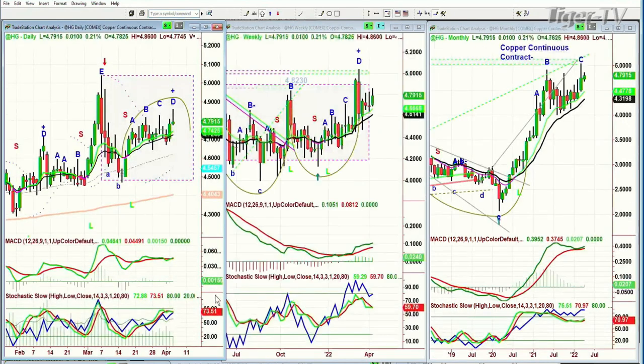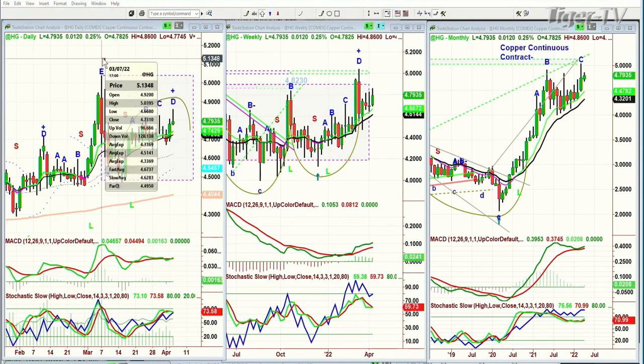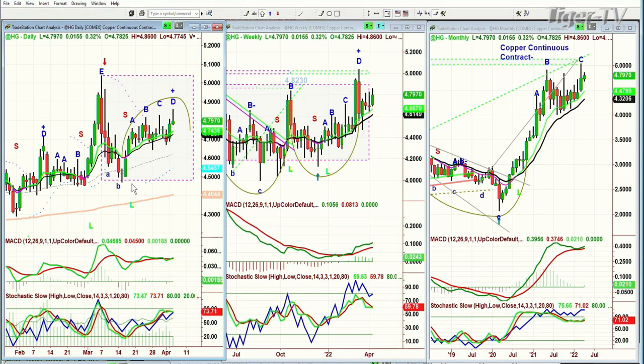We're looking at high-grade copper. High-grade copper is making a leg D within a lower construct of that peak E made in the Chapman Wave on the 7th of March at 583. It plummeted down to just about 450, ran up to the most recent high of 486 in leg D. It's starting to show a little bit of weakness because the stochastic never got over 80%, so I'm watching this very closely. It just means it's not breaking out to a new recovery high as it should in a leg D.